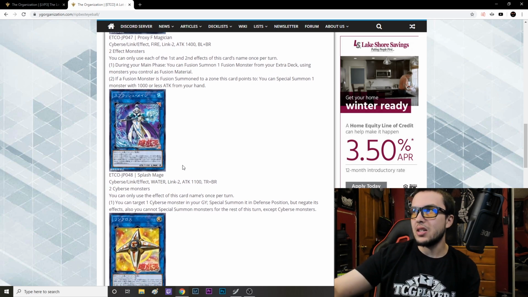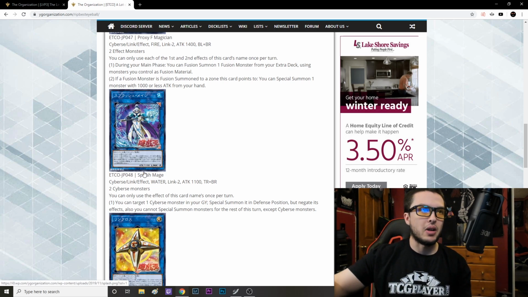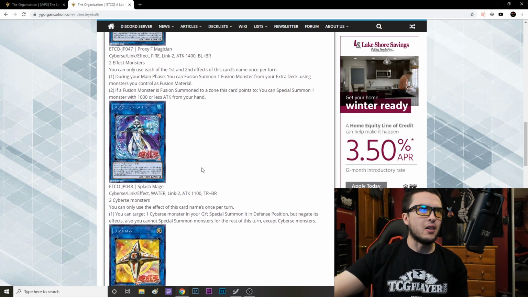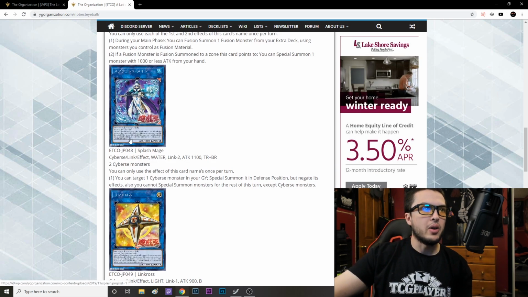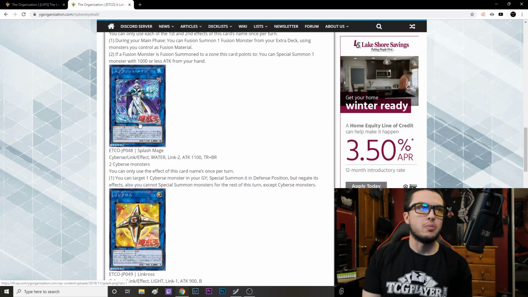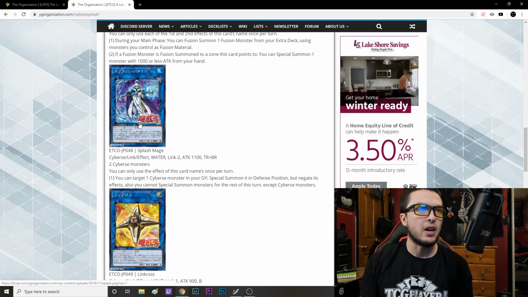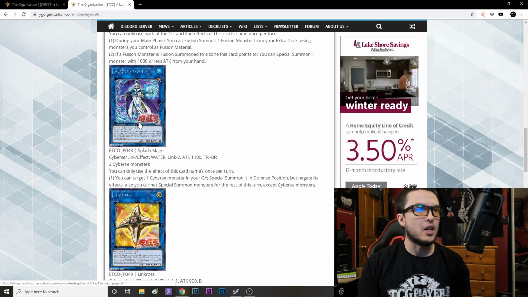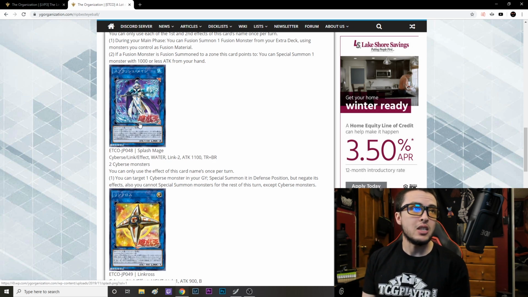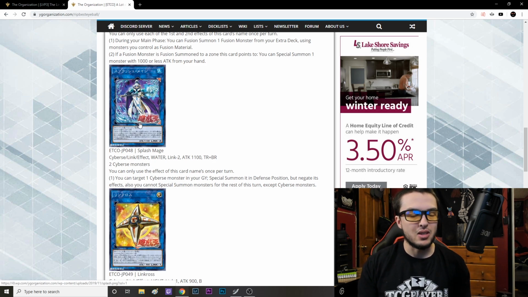Then the card I'm kind of excited for the most. I've seen this card. This card got revealed a while back, but now we know what set it's coming out in. What is it? Eternal Code. Eternity Code. Yeah, Eternity Code. But yeah, so 2 Cyberse monsters here for Splash Mage. The arrows are the bottom right and top right. You can only use the effect of this card's name once per turn. You can target 1 Cyberse monster in your graveyard as cost, Special Summon in defense position, but negate its effects. Also, you cannot Special Summon monsters for this turn except for Cyberse monsters. So I could just see this being like a decent recovery card in... what is it?